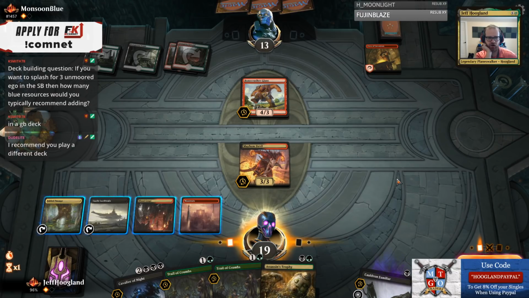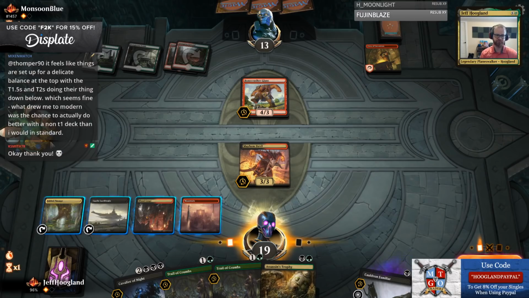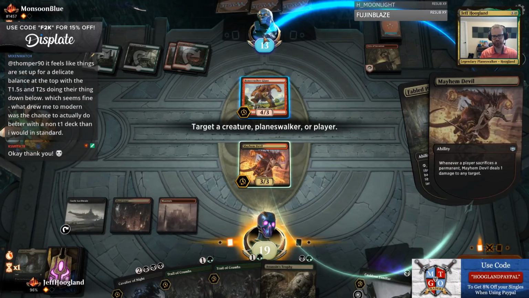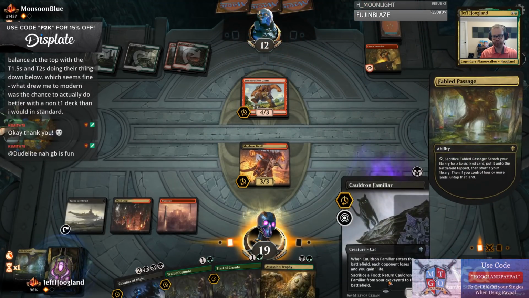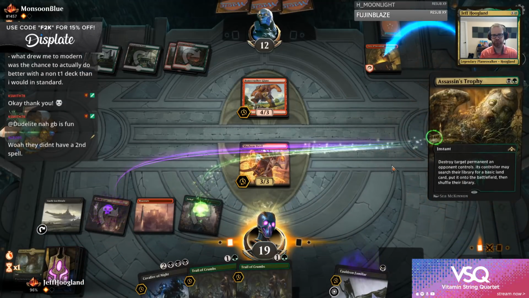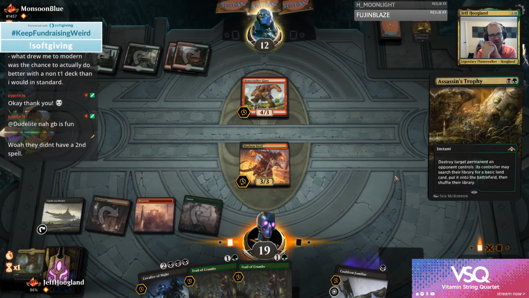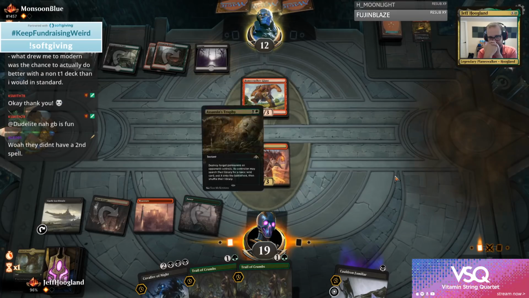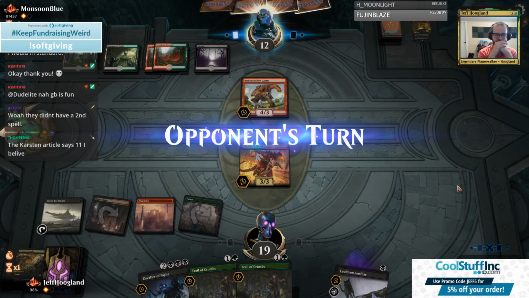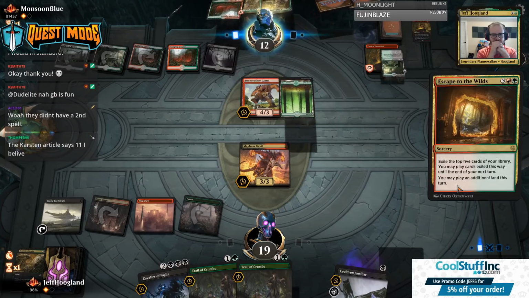So do I kill their fires? I think I just kill their fires here. This also ramps them into Casualties of War though, which is just not stellar. Feels bad, man.